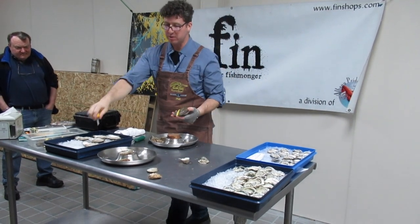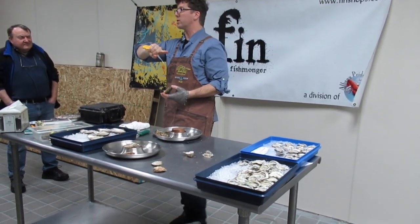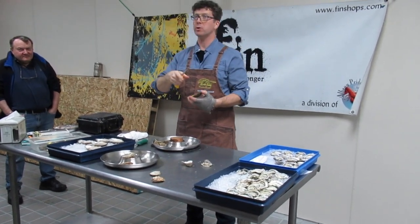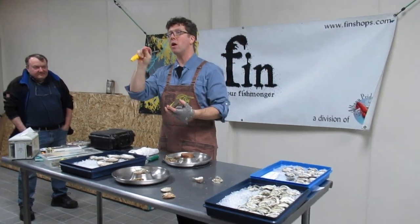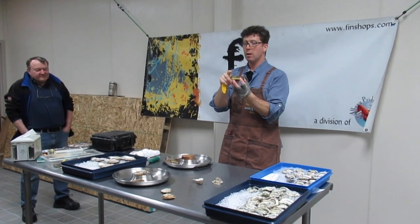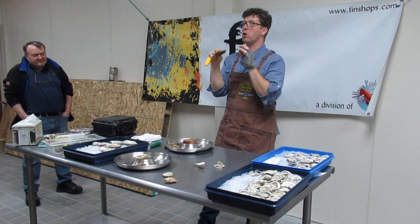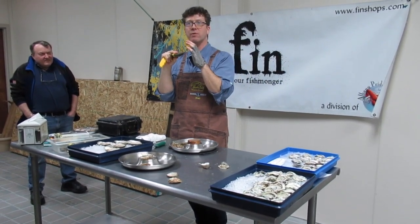And then these oysters versus these oysters will have a higher percentage of slow twitch muscle than fast twitch. Fast twitch muscle means you're a sprinter. Slow twitch muscle means you're a marathon runner. So these oysters won't hold on very long. They can close up really quick as long as they need to. But if you put an elastic band on it, it will help the oyster not expend energy by putting pressure on, and the muscle doesn't have to work as much.